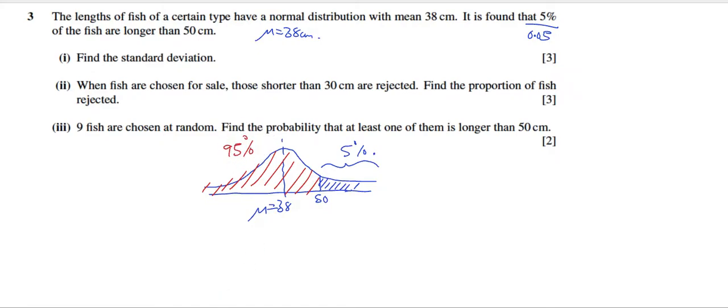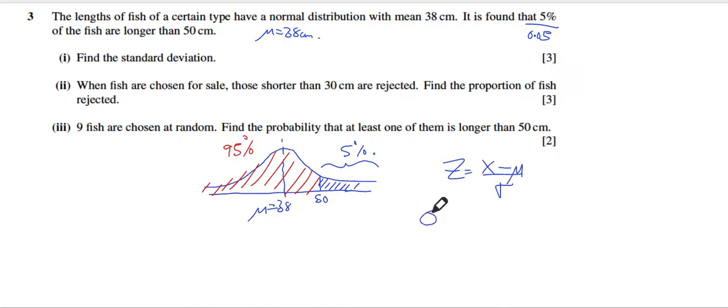Now these are the information that we have. With this information I can find out our answer. So let's find out what the z-score is. The z-score equals x minus mu over standard deviation, and the standard deviation is what I want to find. But we already know the area, which is 95%. So I need to find the corresponding z-score for that probability.